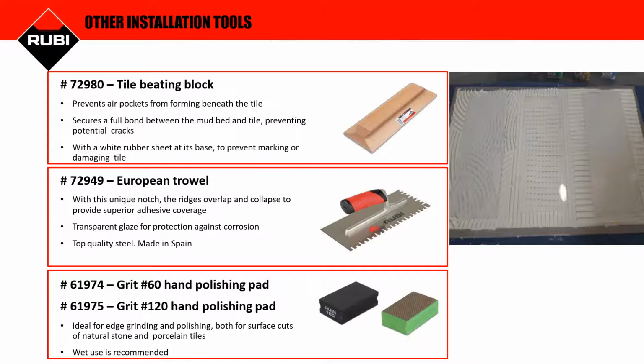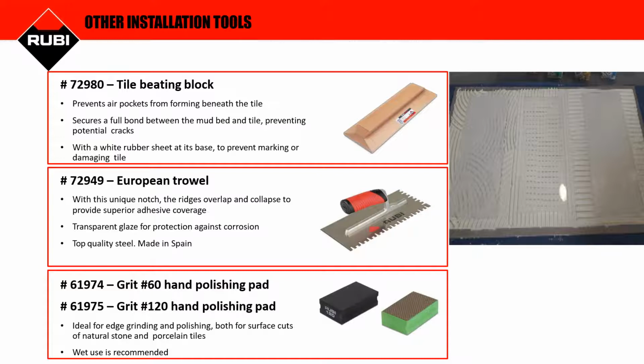Down at the bottom, we have hand polishing pads. When you score and cut this tile with our slim cutter, it's very sharp. I've cut myself many a time because I didn't follow proper PPE and OSHA protocol and wear the gloves I'm supposed to. After I make a cut, I can run my finger and it's like getting 1,000 little paper cuts on your finger. It gets very sharp.